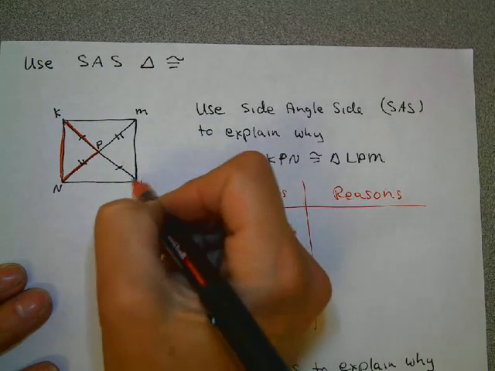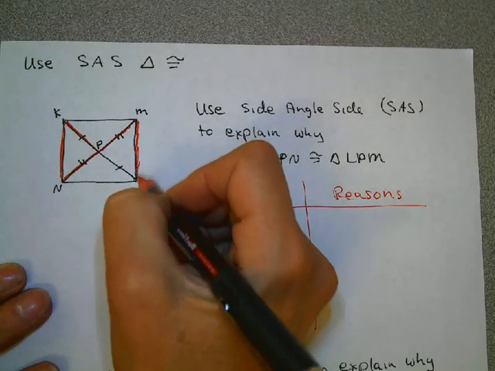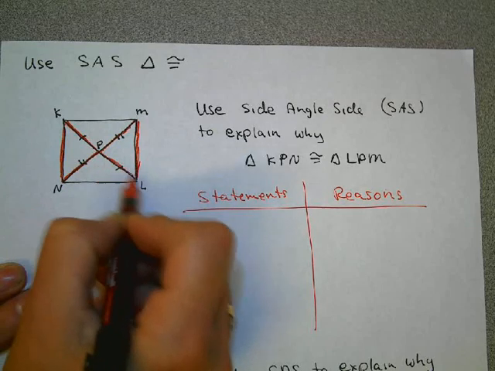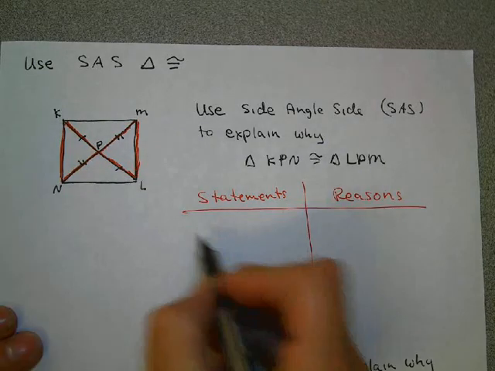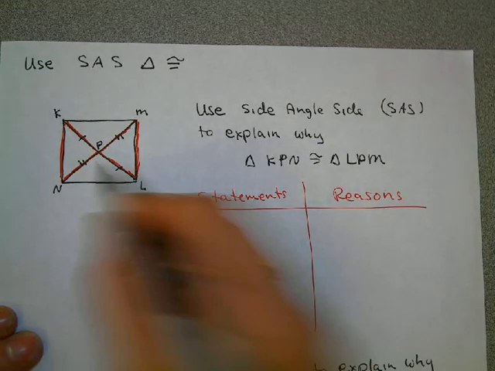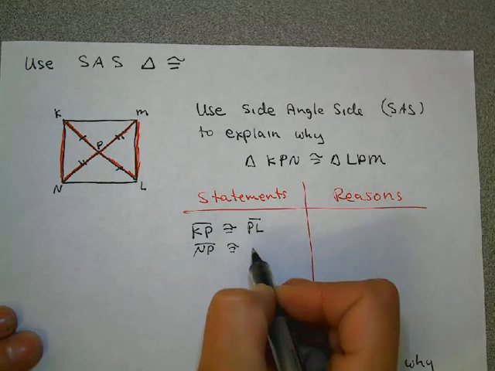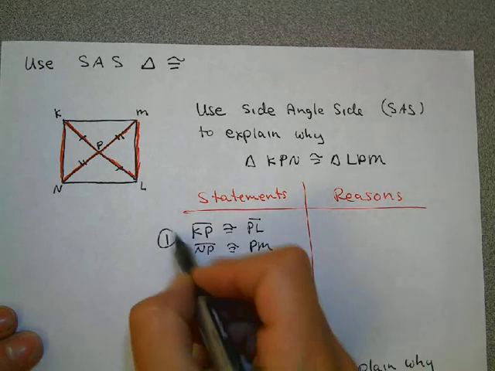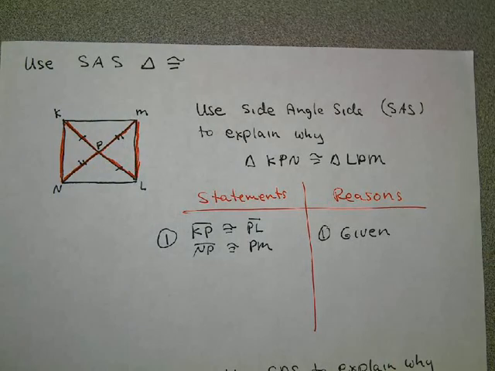And you've got to just be really careful. You've got to educate your eye, do a little bit of drawing, maybe shade them in even, so that you can see what triangles you're looking at. Well, now that it's shaded in, now it's a lot easier. What do I know? I know K to P is congruent to P to L because they each have one tick mark, and I know N to P is congruent to P to M. And those are both statements I have from the figure, the tick marks, so I know those were given. Well, they said use side, angle, side. So now I look at the angle in between these two sides, and it's this one here.